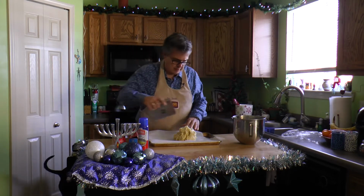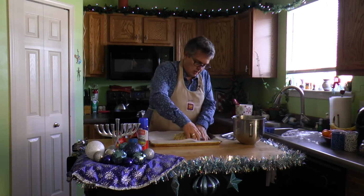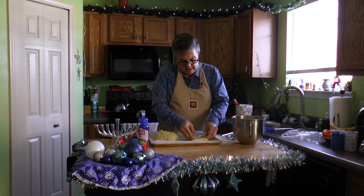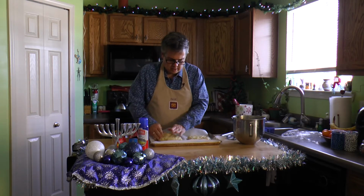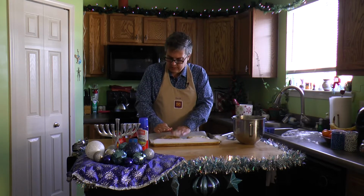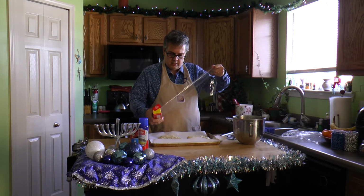And we've got to divide this in half. I probably should have floured that. And we are going to shape each half into a little square here. We're going to cover it with plastic wrap, and then we are going to refrigerate it overnight. And then we will come back tomorrow and we'll finish. All right, so I'm going to cover it with plastic wrap. We'll throw it in the refrigerator overnight, and then we'll come back and we'll finish the babka.